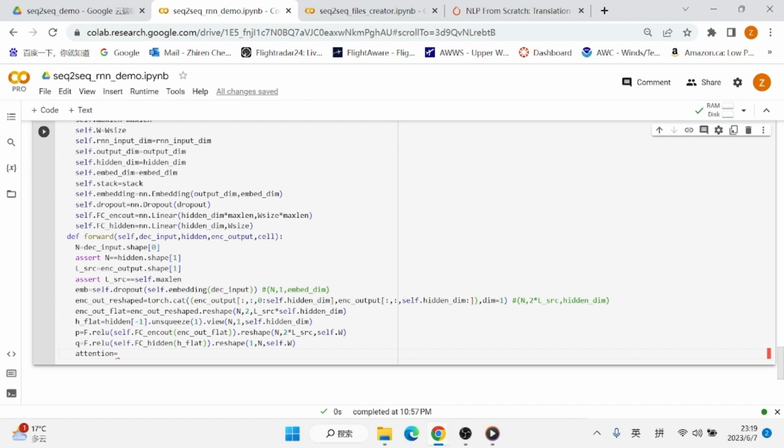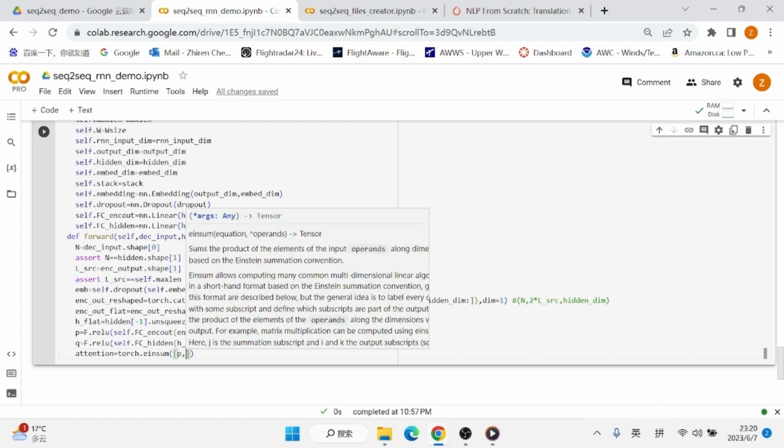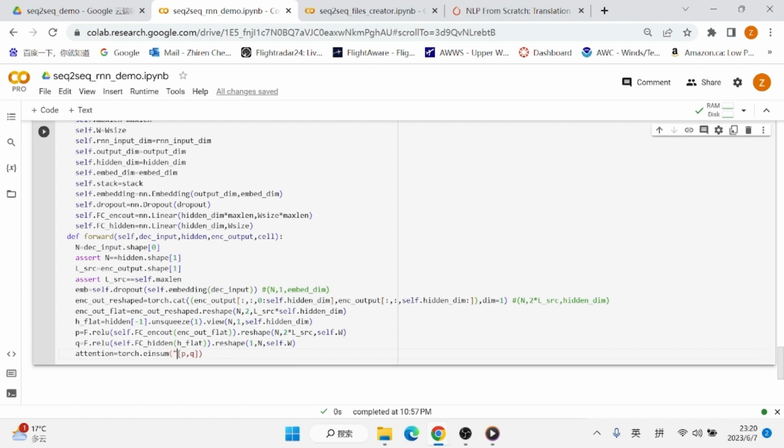In order to do the batch matrix multiplications, we can use the BMM, but we will need to do lots of transposings, which is kind of cumbersome. So I will be using the einsum function, which is much more convenient. It's torch.einsum. We are multiplying P and Q, and we're gonna specify the dimensions here.